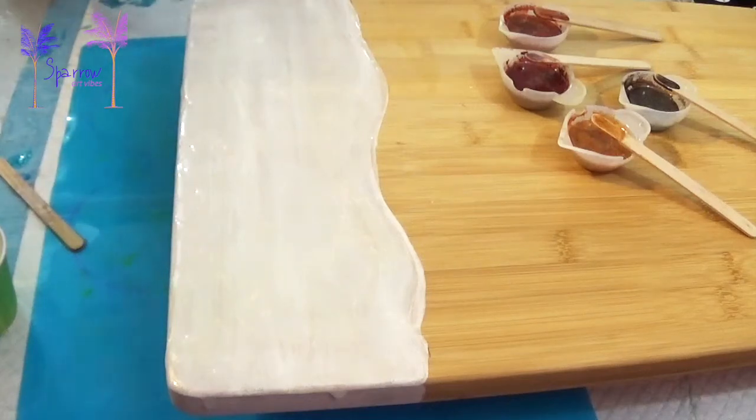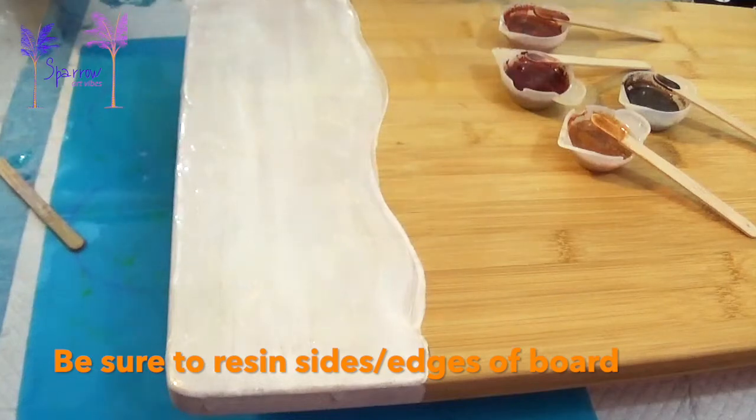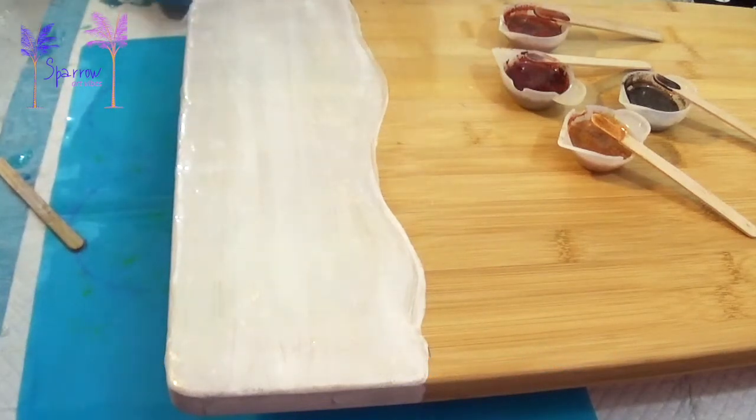And I'm always reminding people, make sure you're doing the sides of your boards. And once this resin is heated, it's going to run over, it's going to thin out and run down the sides anyway. But always start by making sure that you have your sides done.